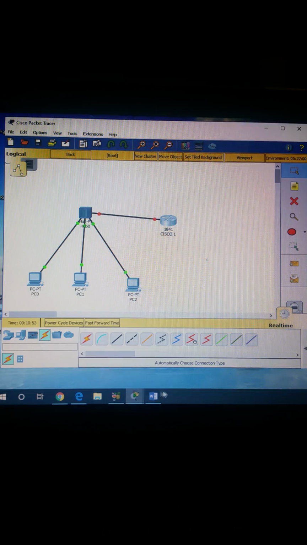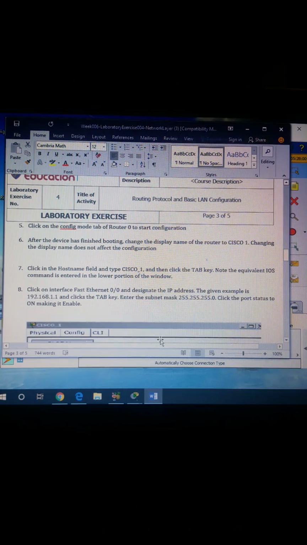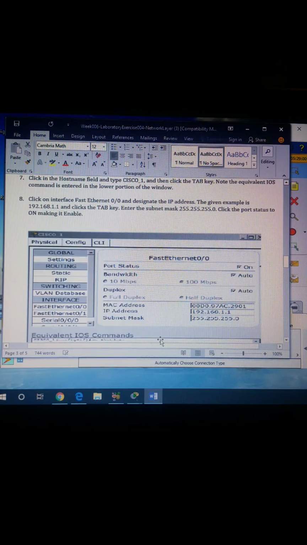Then next instruction, number 8. Click the FastEthernet 0/0 and designate an IP address given, for example 192.168.1.1, and click the tab key. Enter the subnet 255.255.255.0. Click the port status to on, making it enabled.